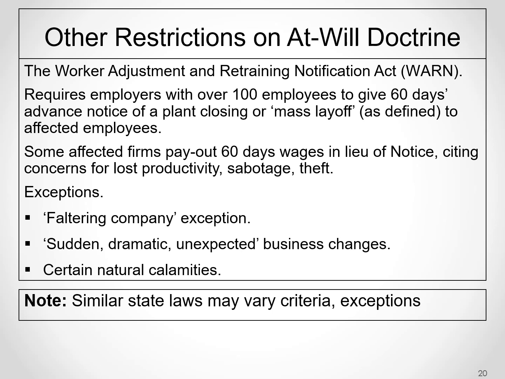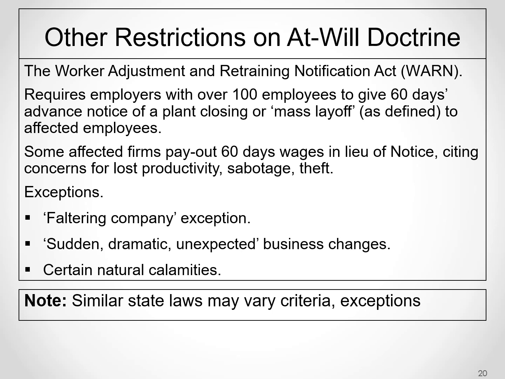So going in a little bit of a different direction, we have some statutes that are other restrictions on this general at-will doctrine. And even though we talk about all these different exceptions, it's important to remember that at-will doctrine is still the basic standard for most of these relationships. But the WARN Act is the Worker Adjustment and Retraining Notification, and it's a federal act that requires employers that have over 100 employees to give 60 days advance notice of a big layoff or a facility closing or something. So there's going to be a lot of employees in this area that are all looking for new jobs because they've all been laid off in a big group at one time.